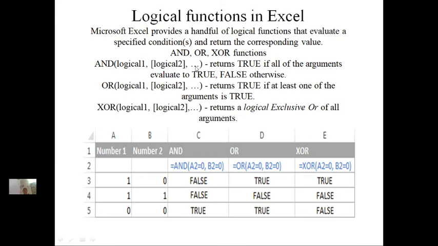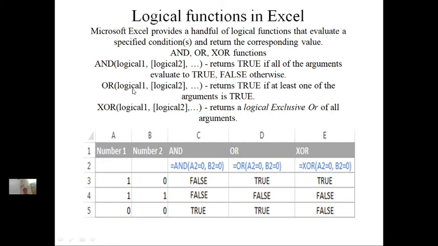Logical functions in Excel. So he's showing here the syntax of the logical functions in the Excel application, along with the table which is showing examples of how the logical functions will be executed. This is the syntax: AND, and in the brackets logical 1, comma, logical 2, returns true if all the arguments evaluate to true, false otherwise.